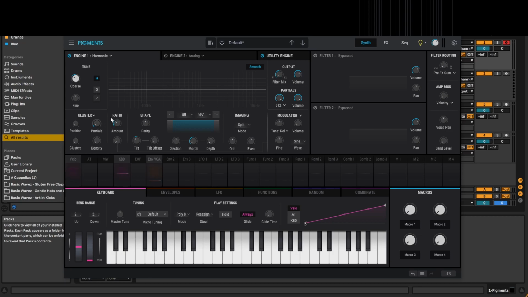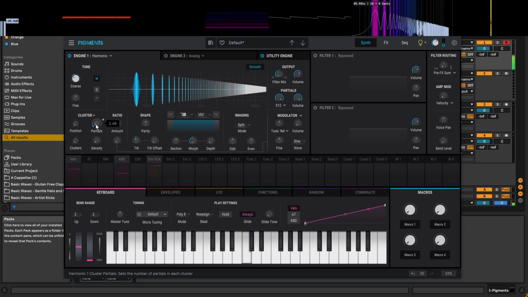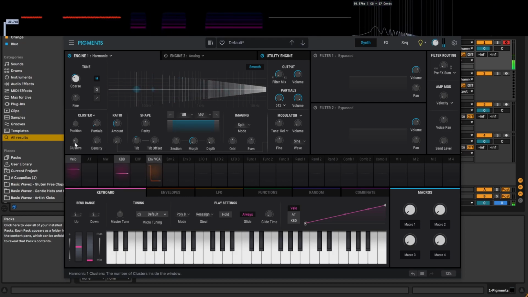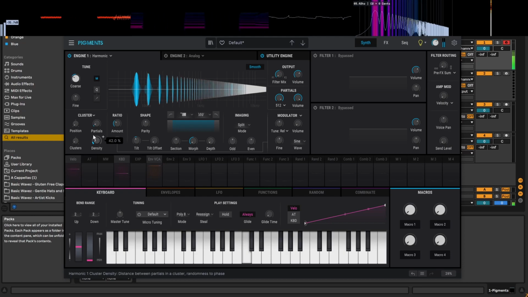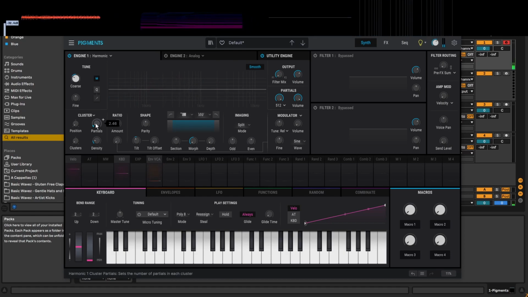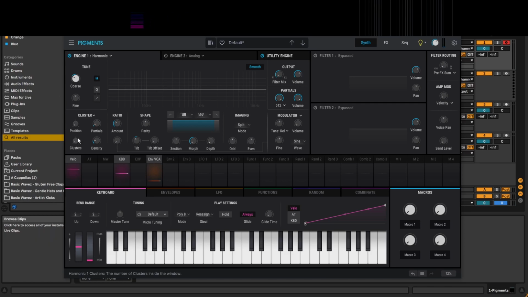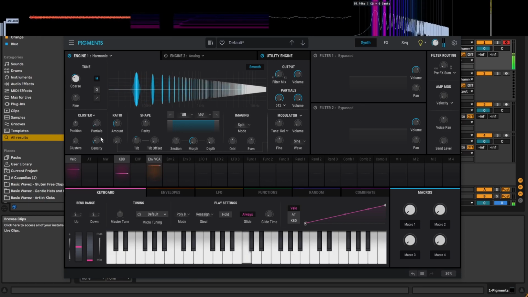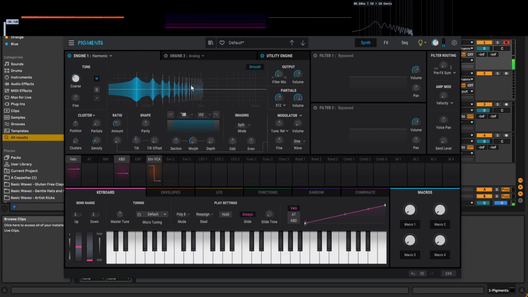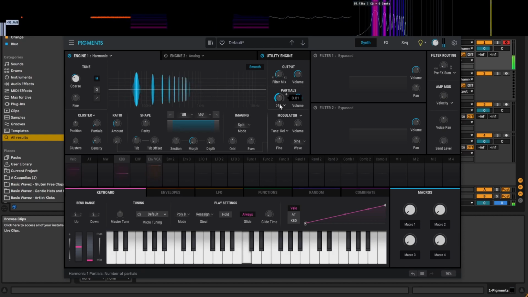So let's just visualize that and see how it sounds. Here we can change the position. Oh, sorry. Here we have to increase the density first of all. And you can see it's pulling those first two partials closer together. It sounds pretty nasty, but you can play with the position and the clusters, and you can start getting really cool sounds. So let's move this position up, and I'm going to bring down the number of partials. And then what I want to do is just bring the top few partials closer together.